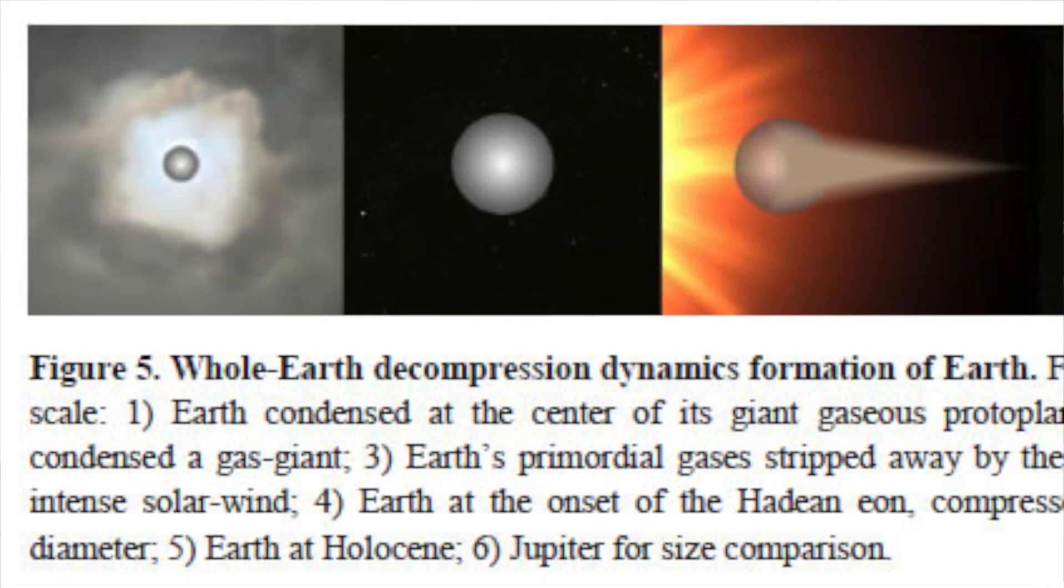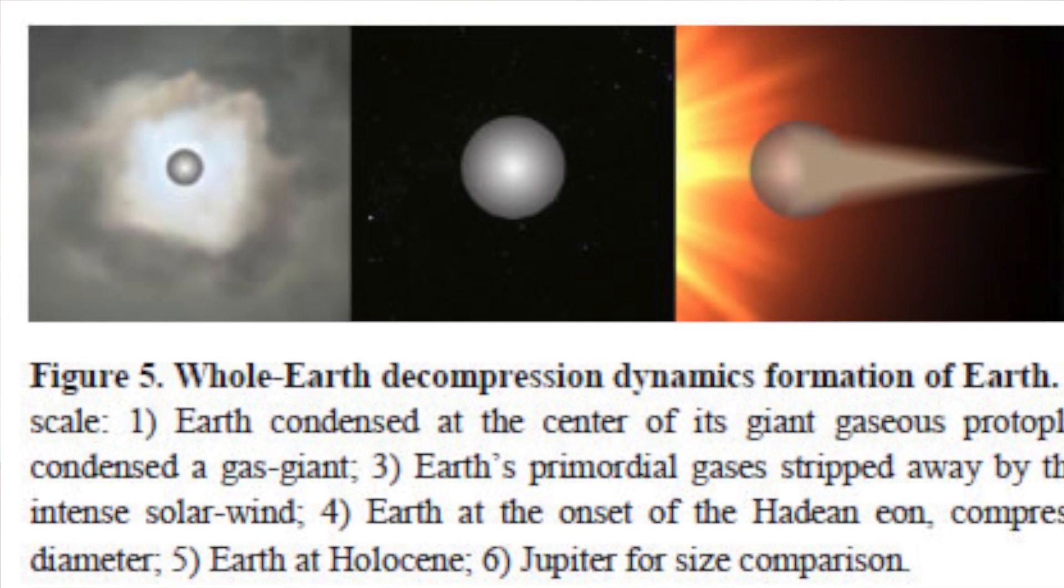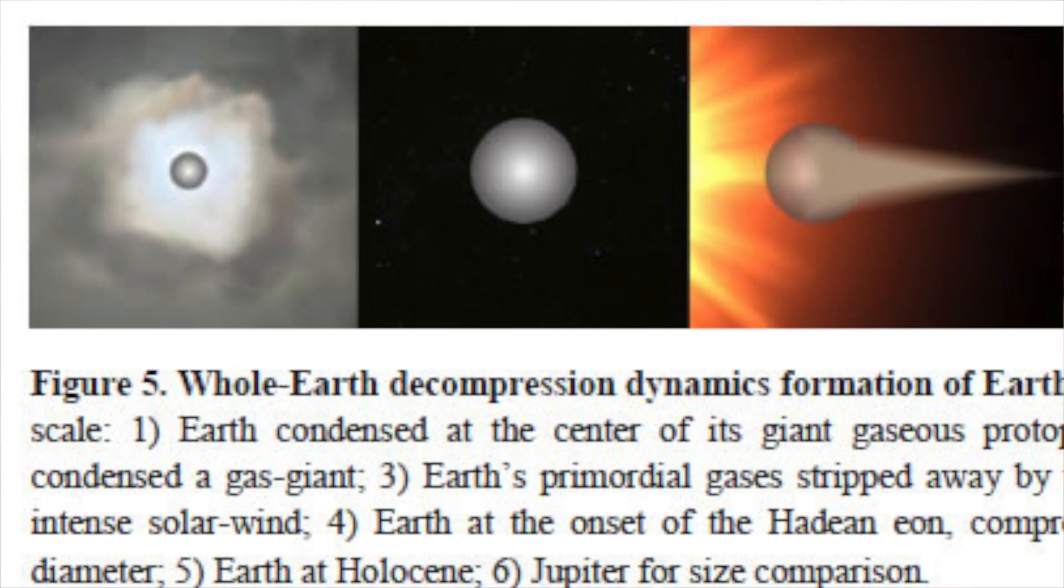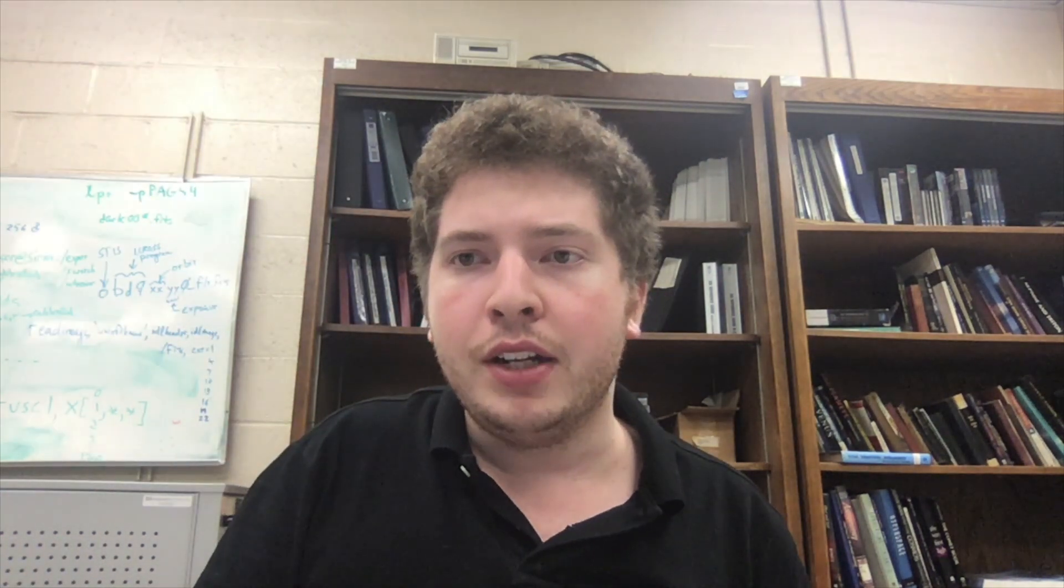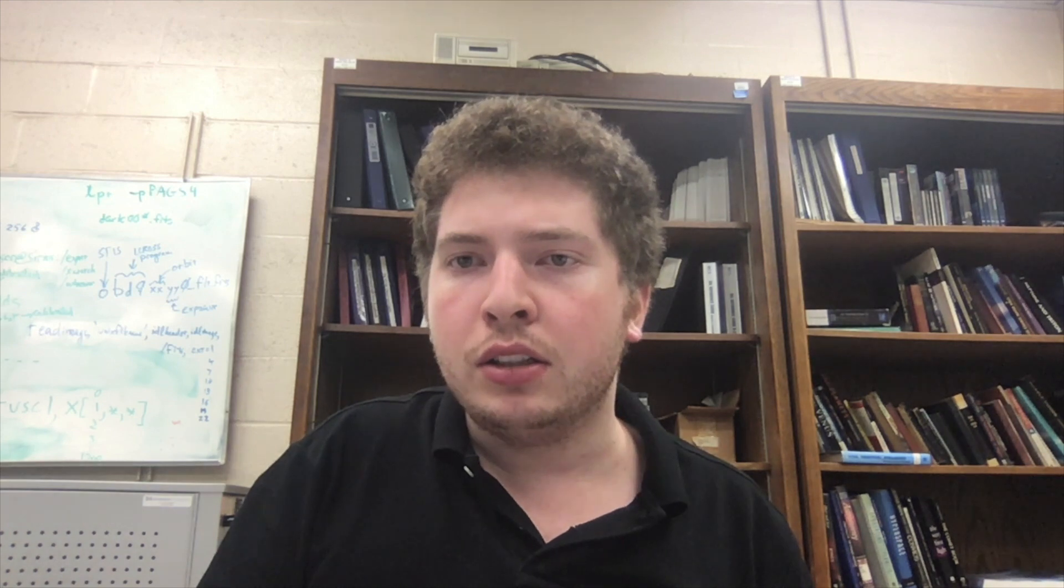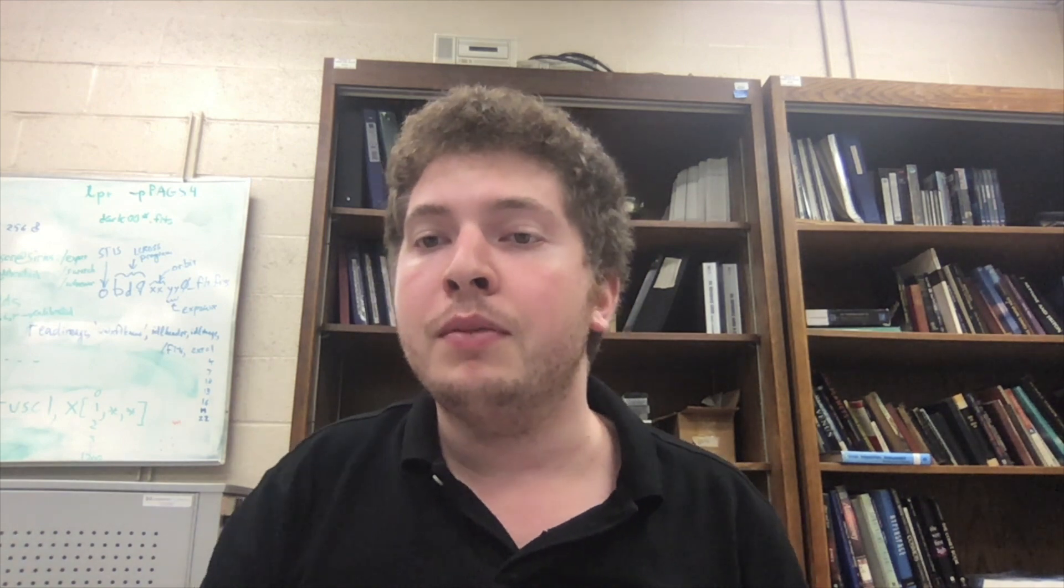Another alternative to plate tectonics are whole earth decompression dynamics. Now, this claims that there is no mantle convection. Instead, the earth was originally a Jupiter-like gas planet, and all of this gas was packed, hundreds of times the mass of the earth was packed on top of it, crushing and squeezing the earth into some kind of unknown material. Having the mass of Jupiter around earth would put immense pressure on the young earth, crushing the solid part to 64% of its current radius. The same compression required to yield a closed, contiguous continental shell. Once the gaseous shell was blasted away from the earth during the sun's T-Tauri phase, the earth began to decompress.